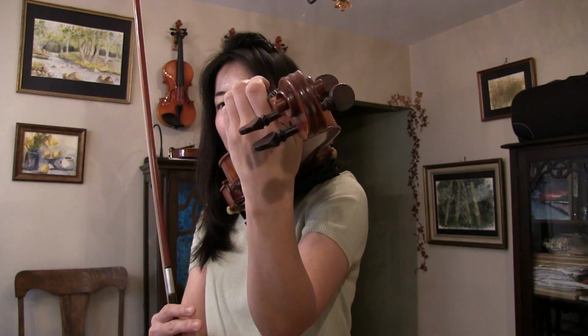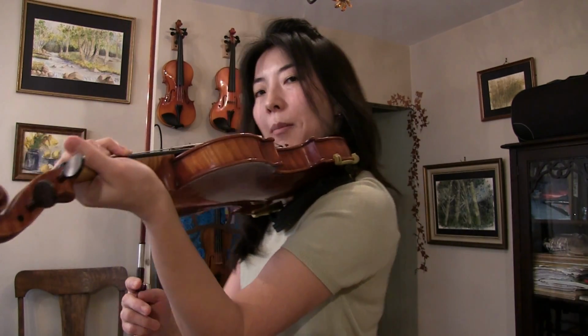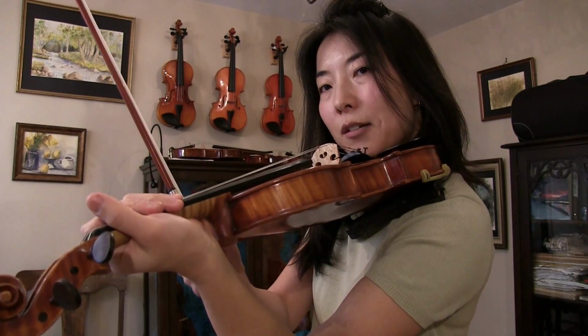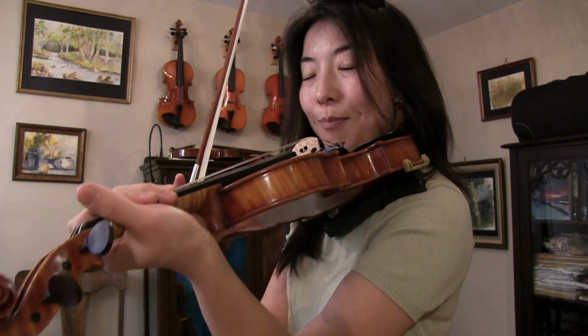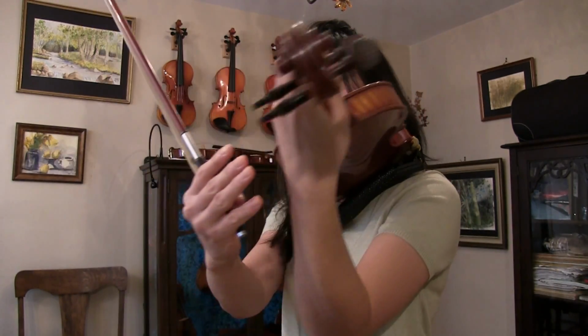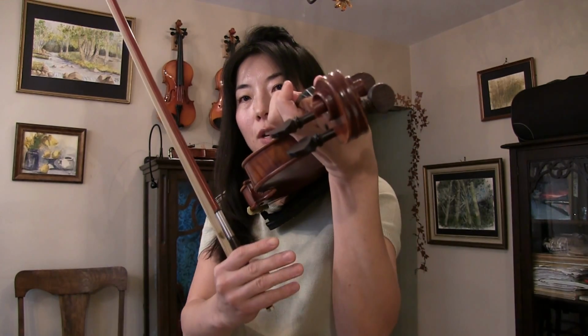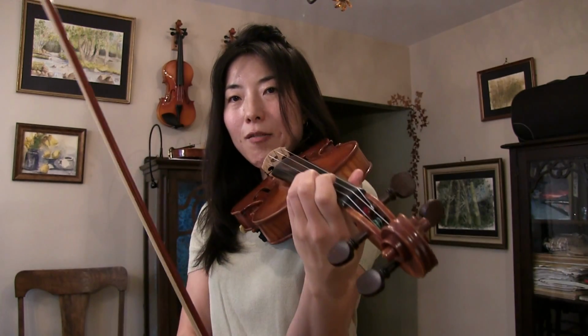Common mistake that I see is the wrist bent like this and trying to hold it like that. The problem with that is you're blocking yourself and then you're already stiff before you start playing, and that's not a good place to start. So wrist stays relaxed straight and right under the body. This should not stick to the left nor right. About straight, right under the body.